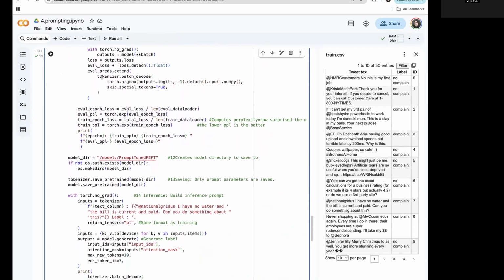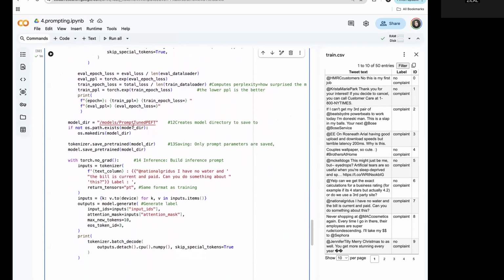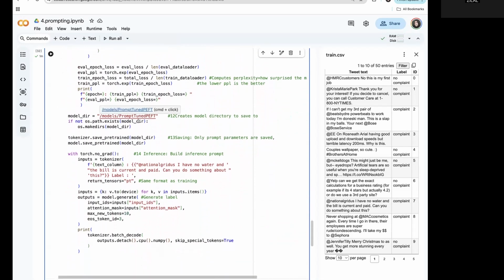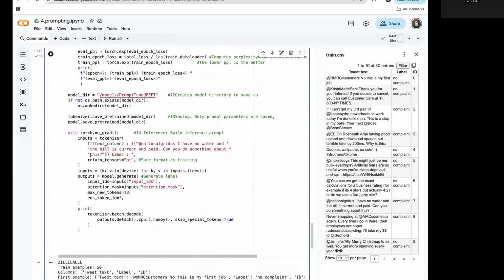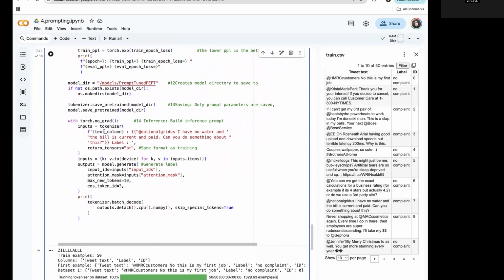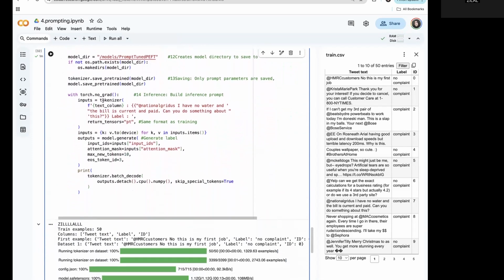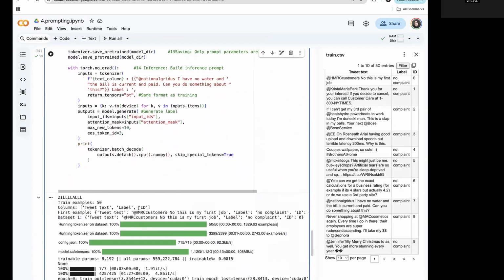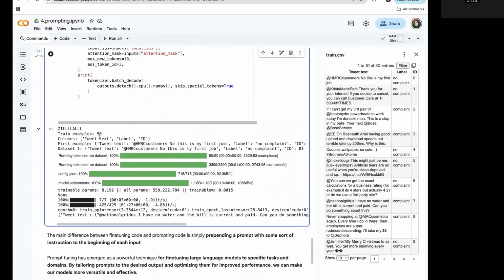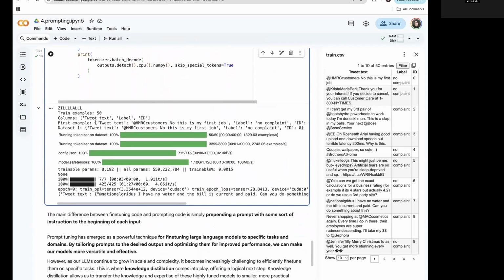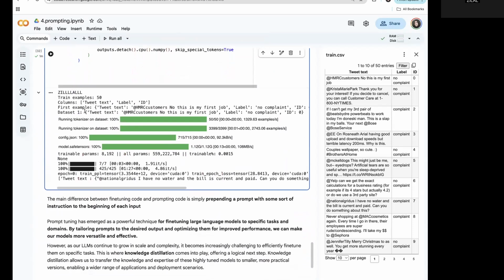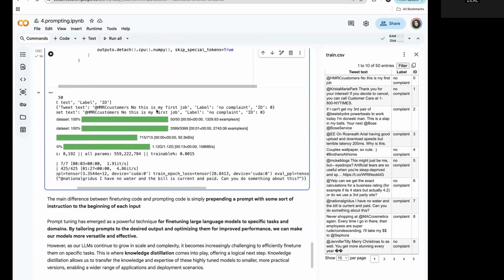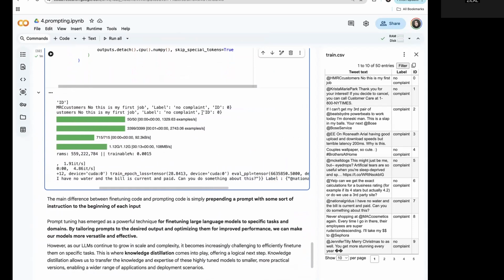Then if you run the cell, and of course you need to save the model, it creates a model directory to save. Finally, build the inference prompt. So this is the phrase of the inference. You will notice that there are 50 train examples and the columns are tweet text, label, ID, and this is the first example with the text "No, this is my first job", the label "no complaint".